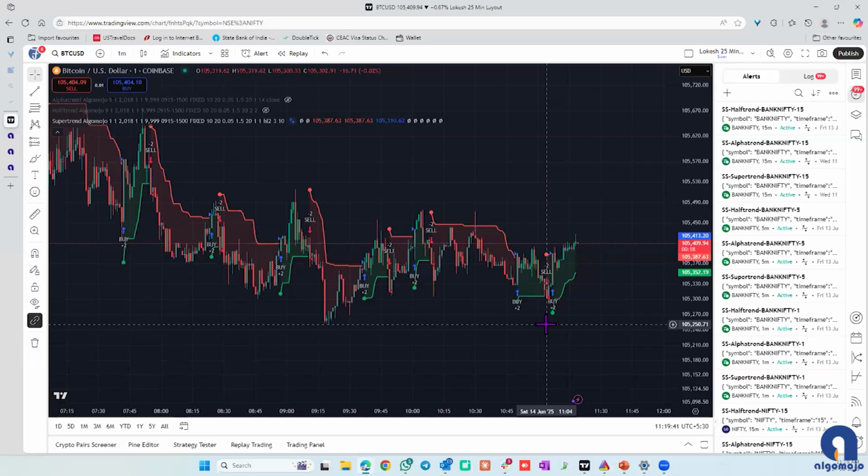So for such strategies which are always in trade, either long or short, use the rule called long stop and reverse. Our system will understand how your strategy is going to perform: when a long comes, we have to take a long entry, and when a short comes, it has to stop the long trade and take the reverse trade. So we'll close the long position if it is open and take the reverse short position.